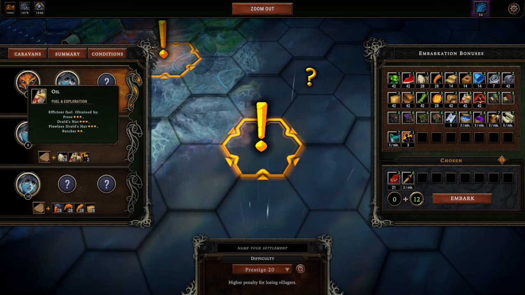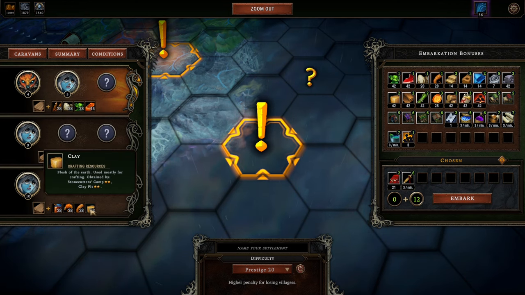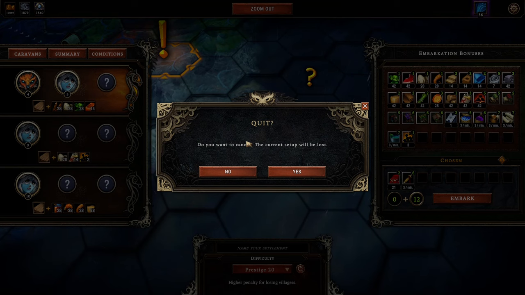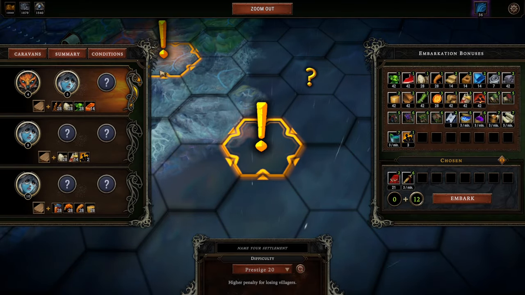Copper bars don't matter, but 14 oil is not gonna make or break anything. And bringing clay does not matter. So yeah, this is maybe the best caravan. This one has the most number of people, but 9 versus 11, not the biggest. That's not make or break.